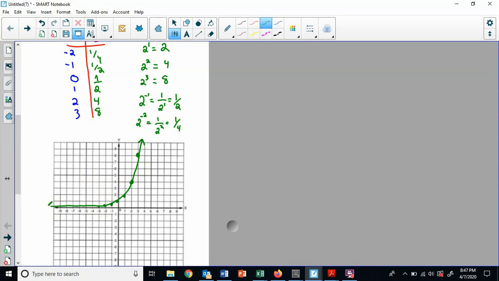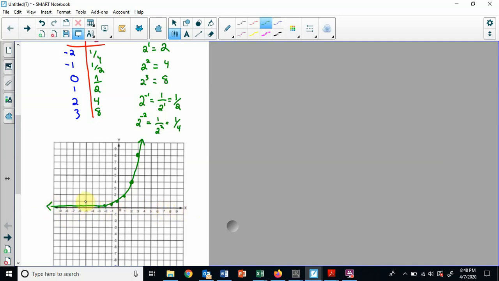Something should sound familiar in the phrase exponential. This exponential function. Have you ever heard the phrase something grows exponentially? They're talking about exponential functions. And that's why they say this, because exponential functions have a tendency to shoot up really fast. They grow really quickly. This thing shot up and curved up very, very fast. In fact, if we were to go to 4, it would be off the graph already up here. Okay. The other thing you need to notice about these graphs is that they have an asymptote.